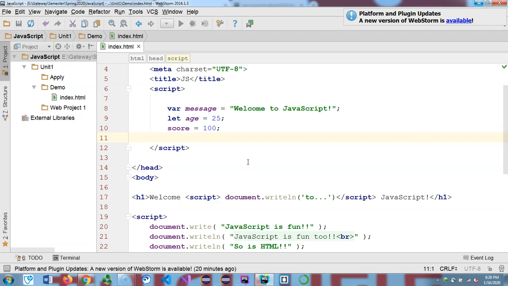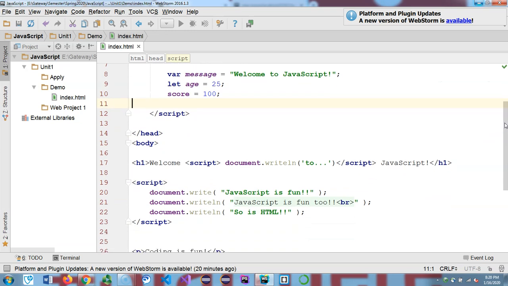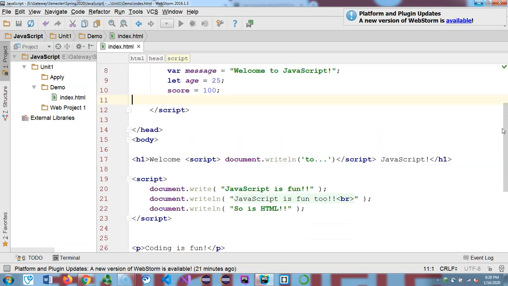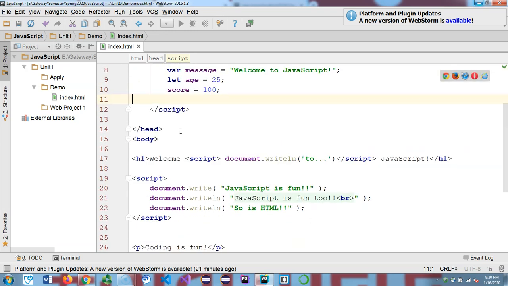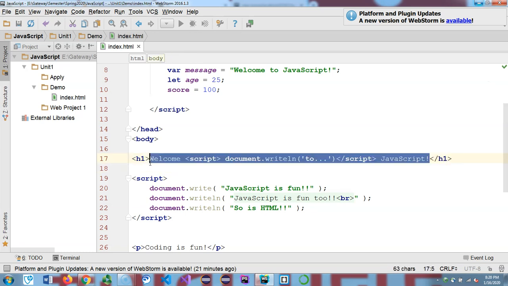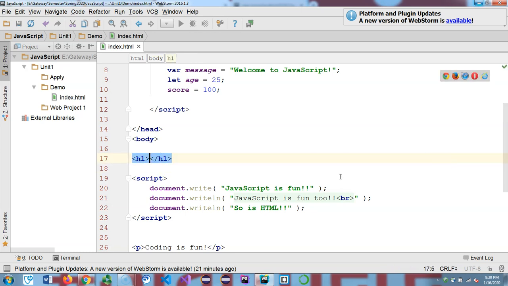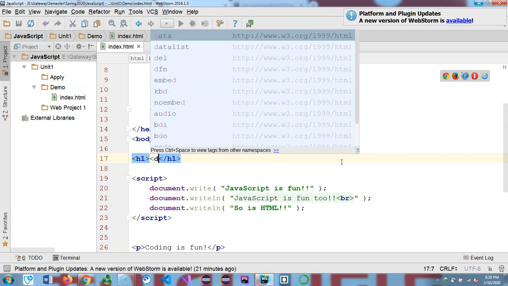So each of those, because right now we are in the global space, right? There's no function yet. We haven't learned function yet until next week. So all these will be accessible in this entire document. So once I declare these variables up here, I can access them anywhere down here in the code, in the body. So that means, like right here, this H1 message, welcome to JavaScript. I can replace all of these. Let's delete all that. And we can put the script back in there.